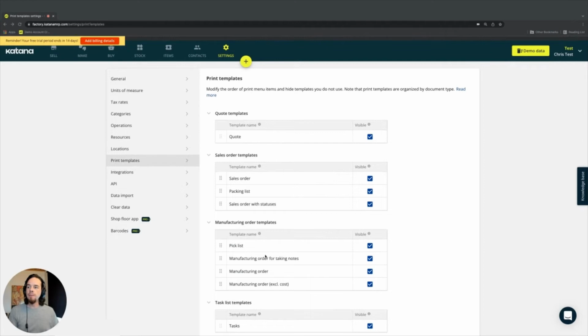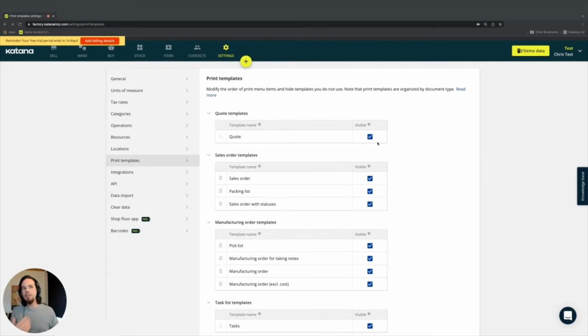So each of these are a single document that is a predefined template that Katana provides to its customers in the event that they have a document that they're working with and they want to generate a PDF of it that they can print out and maybe attach to, let's say, an item that's moving from one place to another in relation to maybe an order, manufacturing order, purchase order, sales order, whatever it may be, stock transfer order, etc.